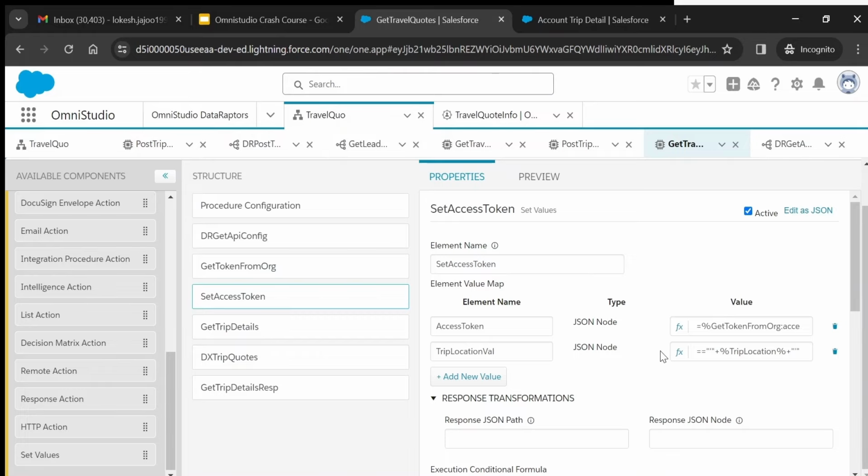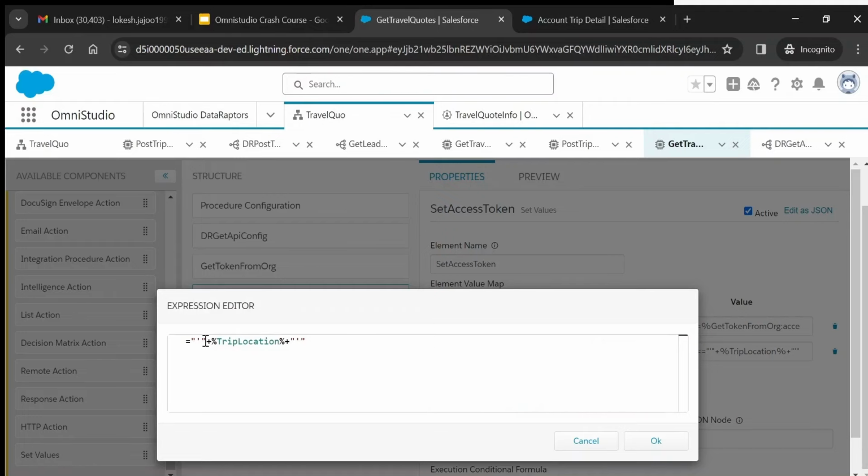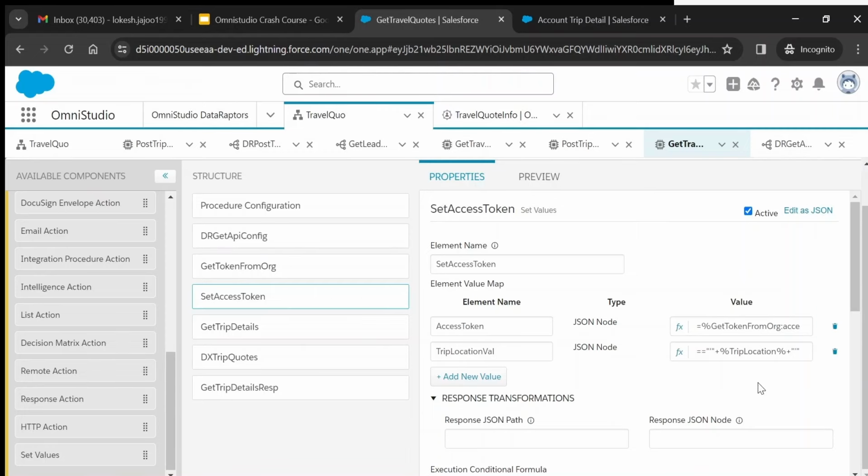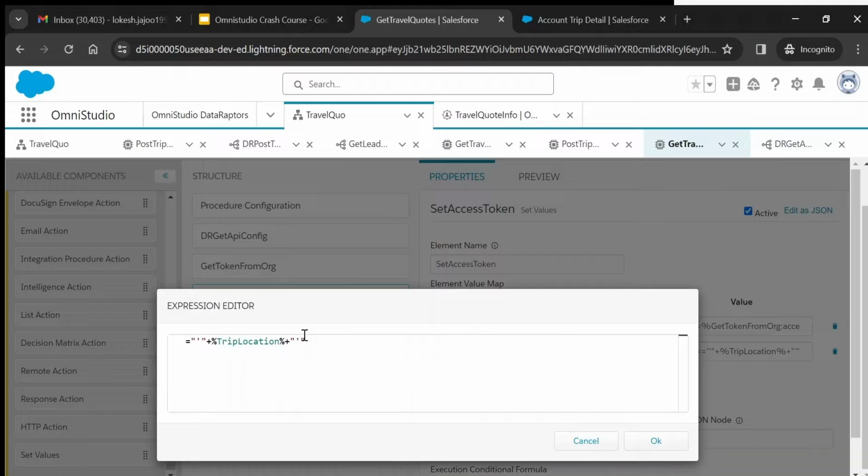This strip location, well, I'm doing a transformation here. The reason being, since it's a string value, and I'm just calling the standard endpoint of the Salesforce to get those values. So if it's a string value, you have to compare with that. You'll have to give another additional single quote here. That is why I've just concatenated these single quotes inside this particular string. So that's how the value goes here. It's just a format. So we have done that manipulation here.